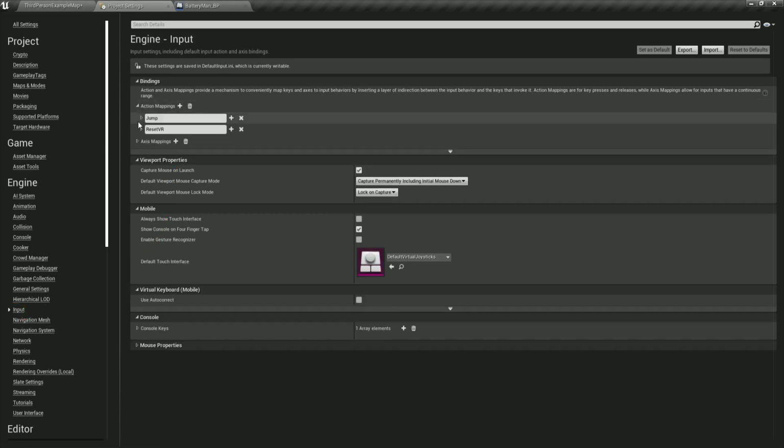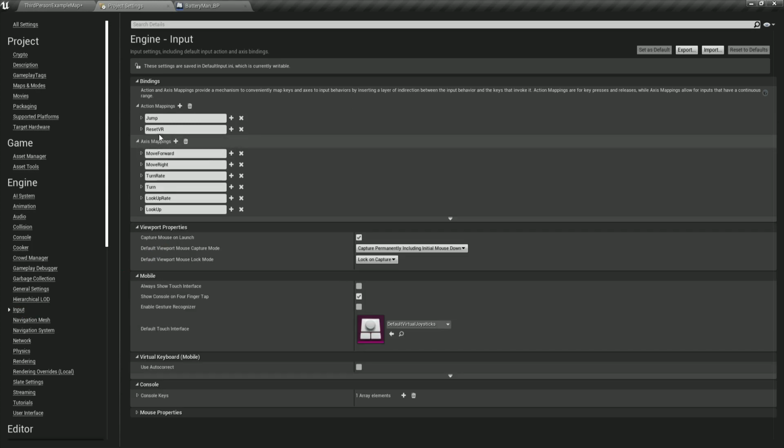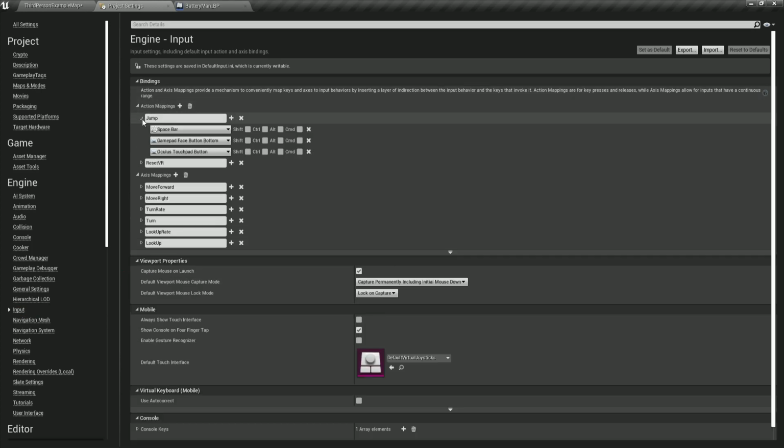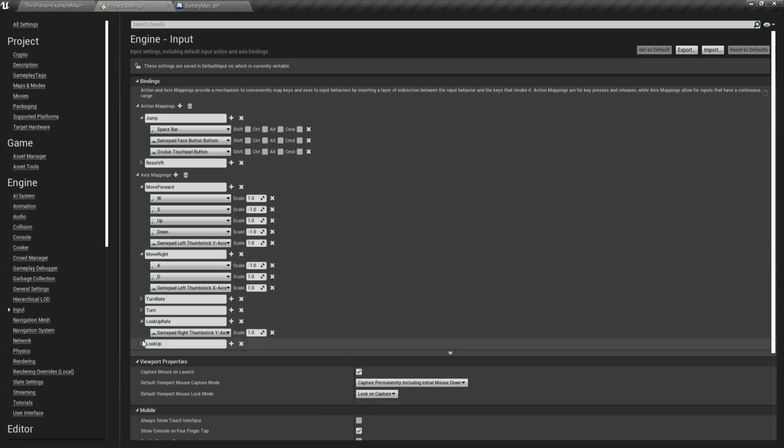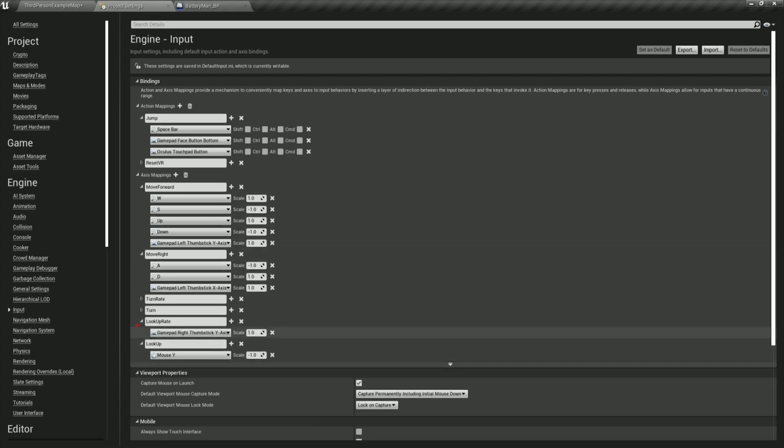So we have the mappings and we have the axis mappings, action and axis. So we have the move forward, move right. We have the look up rate and look up. This is what we are going to use, or actually, excuse me, the turn rate and the look up. So we are going to use this to move the mouse up and down. This is what we're going to use to move the mouse left and right and to look around. And this is what we're going to use for our movement. And the jump we are going to use, well, for the jump. There you go.